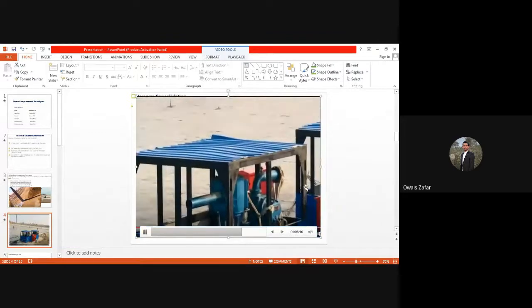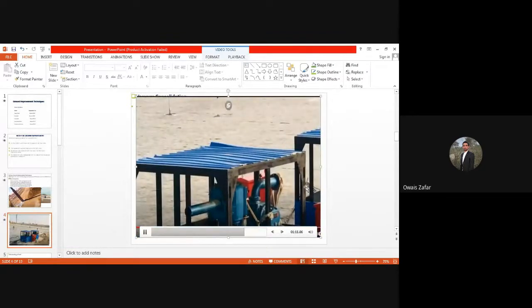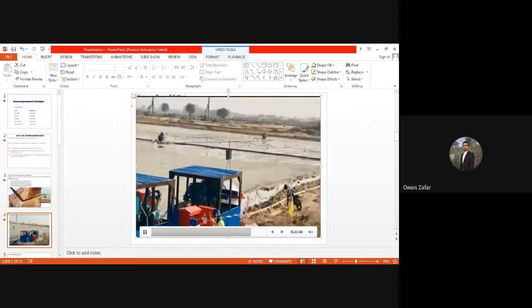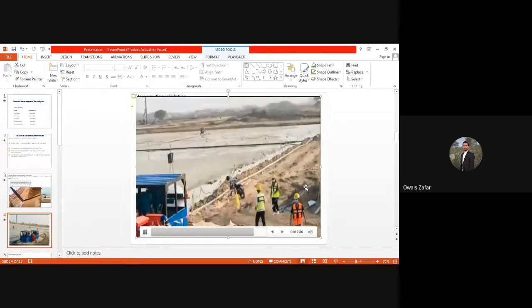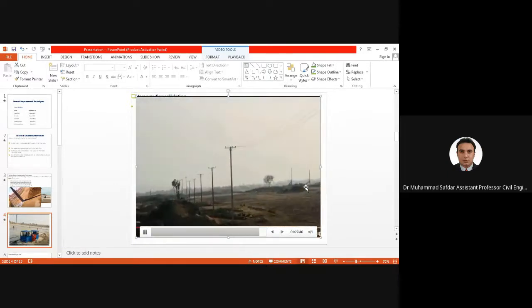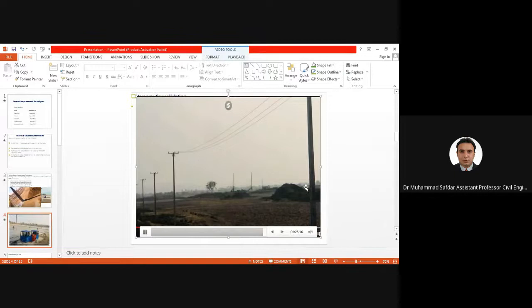These are the pipes. These are installed. These are the pump sections. These are the pore water pressure. And you know that pore water pressure significantly reduces the bearing capacity of the soil as well. So that's why they are removing it using vacuum consolidation. So they are trying to remove that pore water pressure. Yes, good, sir, excellent. Next.